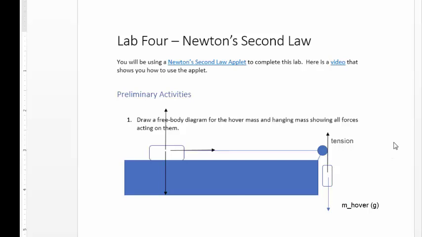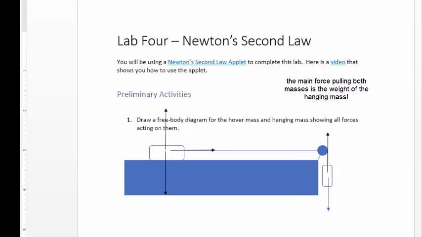I want to mention to you that the two tensions are equal and opposite to each other, right? This pulley just takes this upward tension and pulls it around so that it's pointing towards the west. And so it's equal and opposite. They cancel each other out, so they're really not important here. What is important, though, is that there's one main force driving both of these masses.